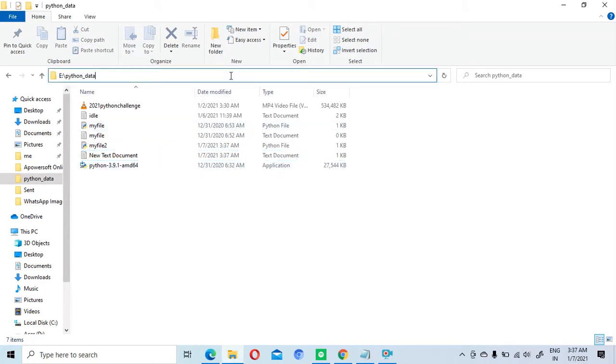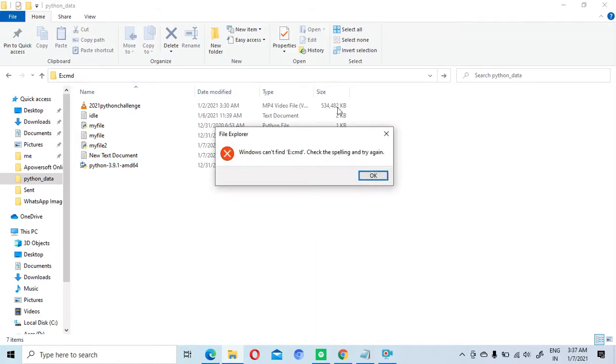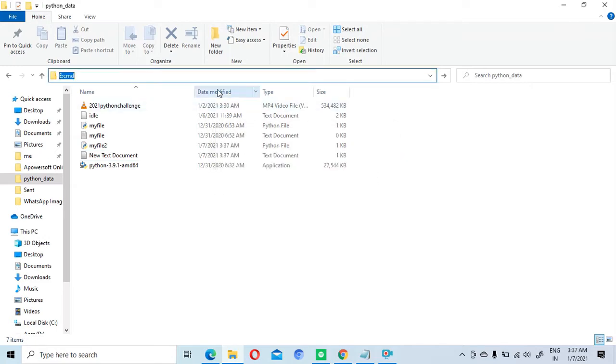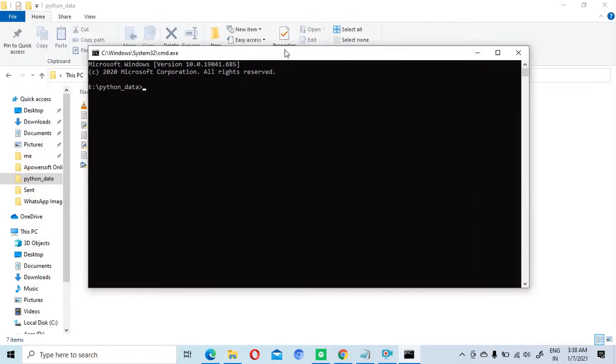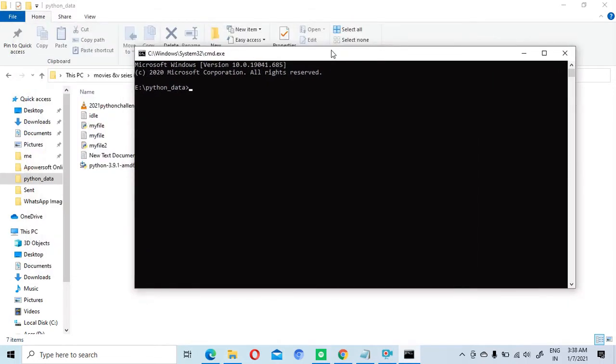So let's first open the command prompt. How we basically execute any Python file is that we have to type python, then type the Python file name and its extension.